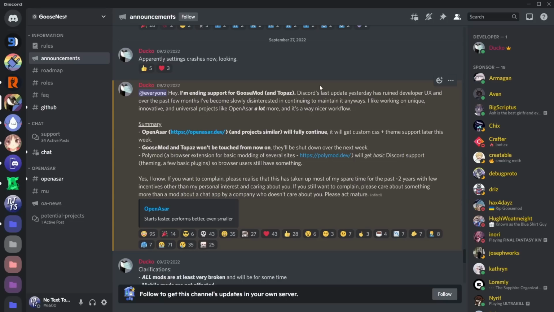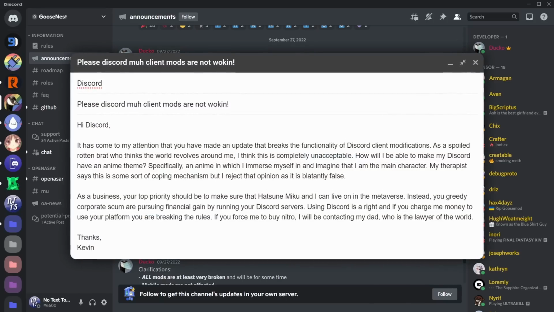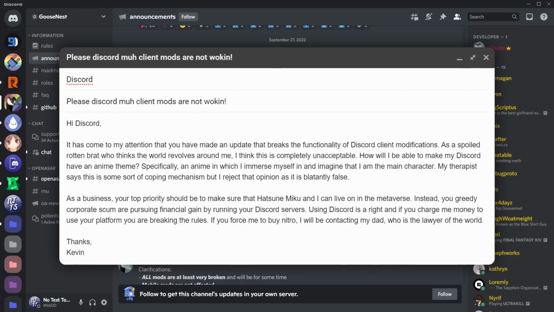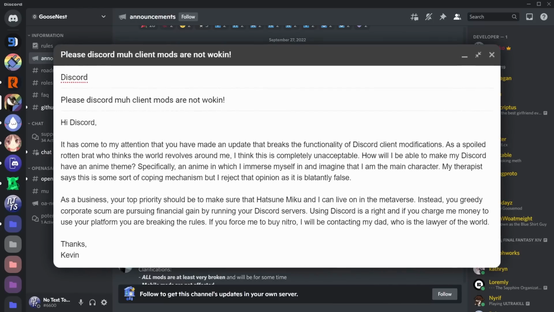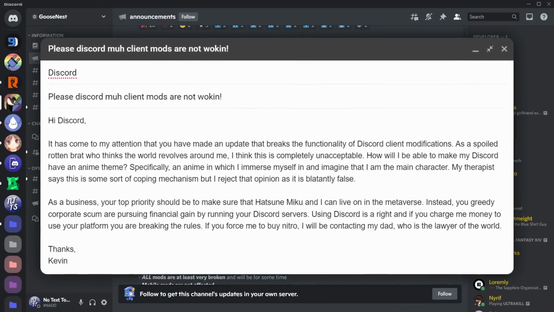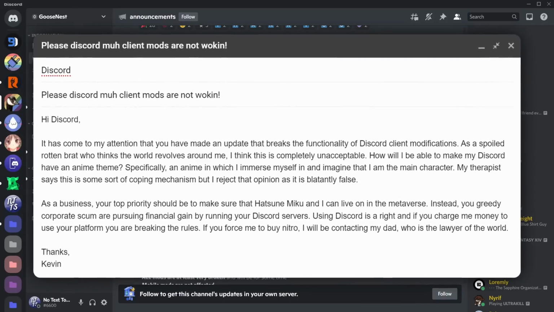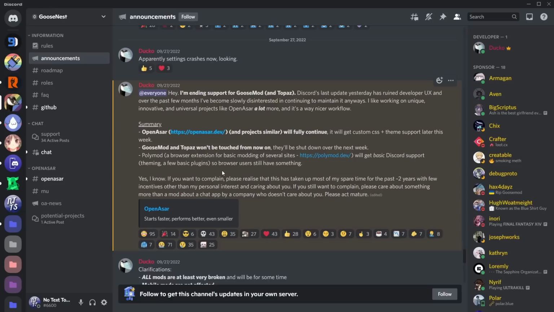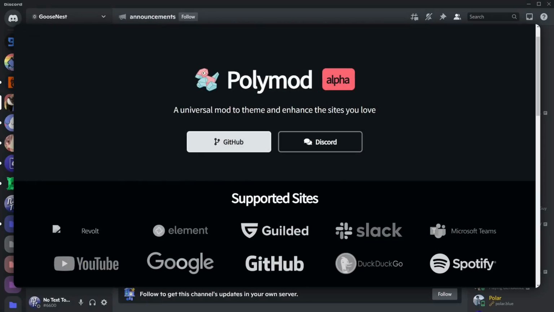We can maybe ask Discord to try and make updates less destructive, but once again, Discord doesn't focus on, oh, let's make sure our new update works with client mods. They don't care. Discord is a company and the only thing they care about is making money and making the user experience as good as possible so people spend more money. Yay, consumerism.